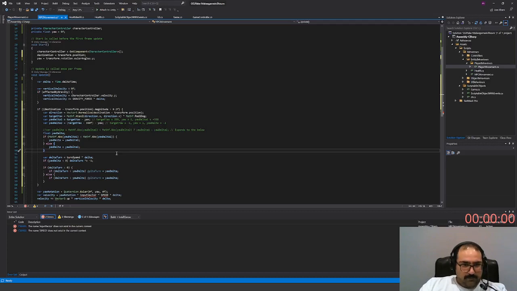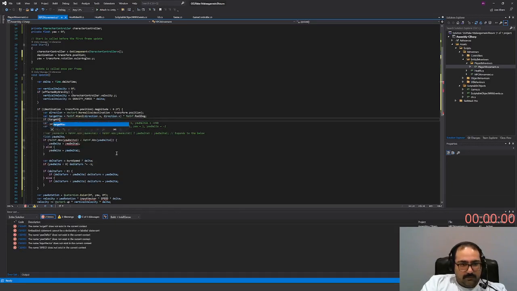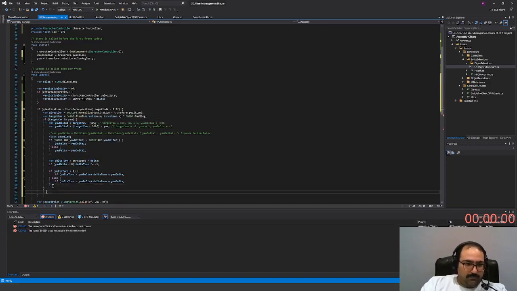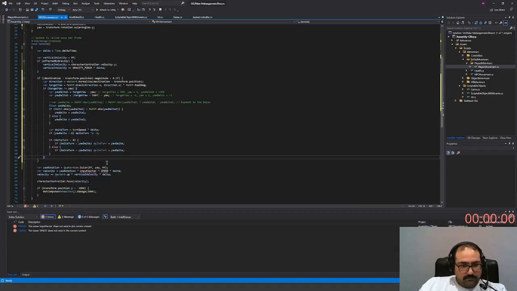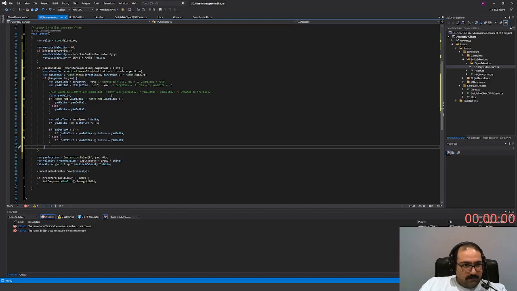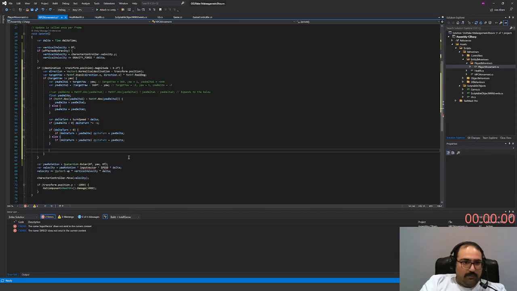But here, if target yaw is not equal to yaw, then we're going to do all these actions, because otherwise you can just skip trying to turn. Correct. And so now we have a delta turn. We're going to take yaw and add delta turn to it.